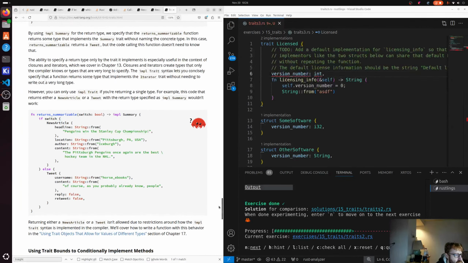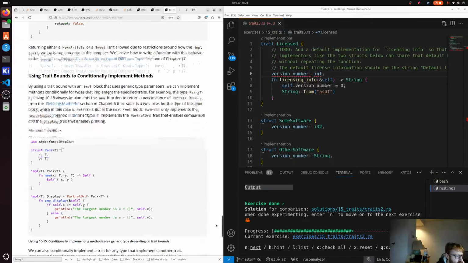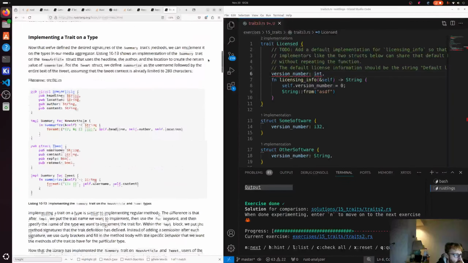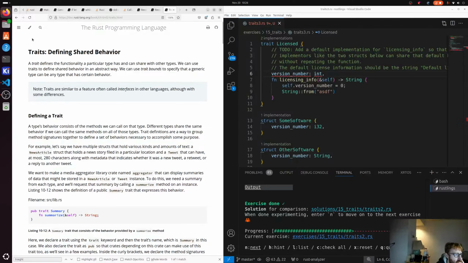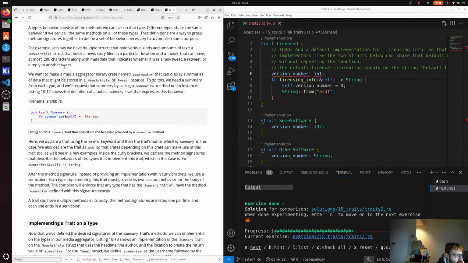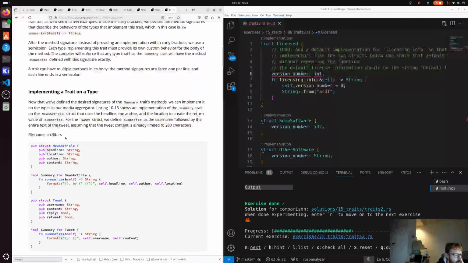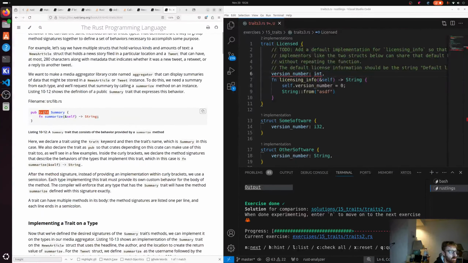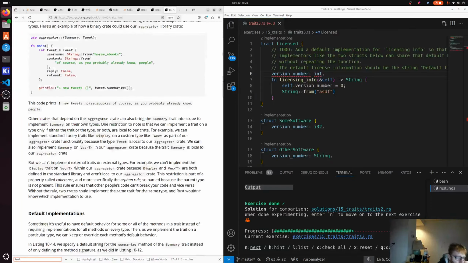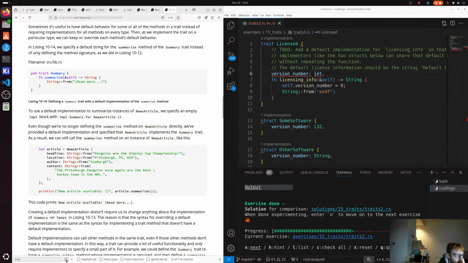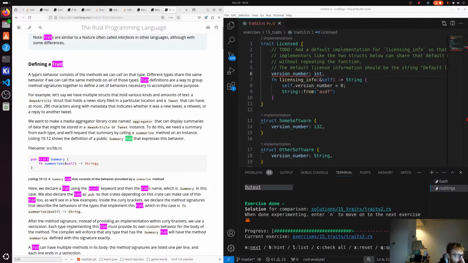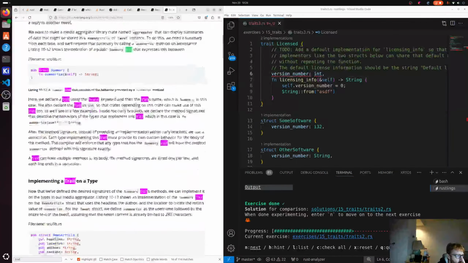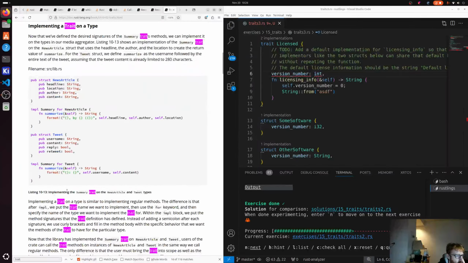Let's see. I want a trait. I don't see any traits. Oh, public trait. So it's not. I don't have a trait on types.